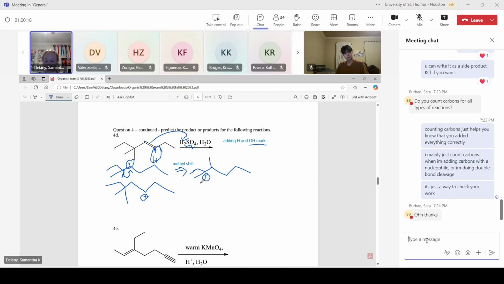And so really now it's as easy as saying, well, where are all my carbocations? I'm just going to stick an OH on each one of them. So I'm just going to erase where I've got my carbocation and just put my OH on there. Yeah, perfect. Going to do that for all of them. Going to go ahead and erase my methyl shift. And then the last one.